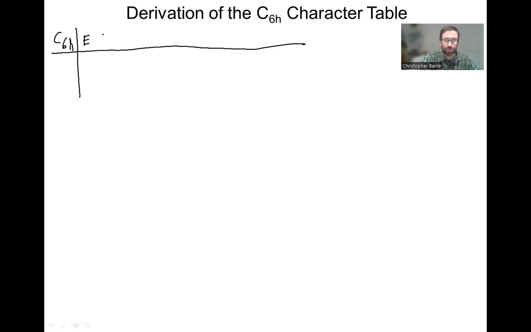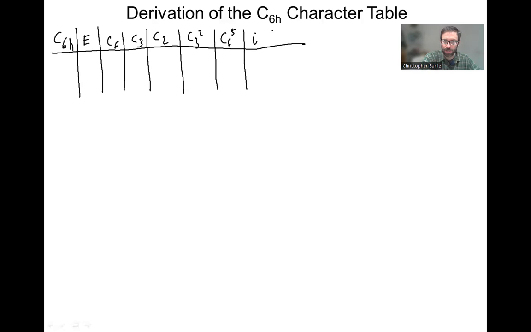Our first one that we usually write is identity. Then we have C6, we have our C3, and I'm dropping the hat notation here because these are classes, not operations like we were doing in part one of this video. We have a C2, we have a C3-2. These are all derived from doing the C6 principal rotation axis multiple times, and they're all in separate classes in this case. A lot of times they wouldn't be, but in the CNH point groups or the CN point groups, this is how it works, for reasons I explained in the other video.